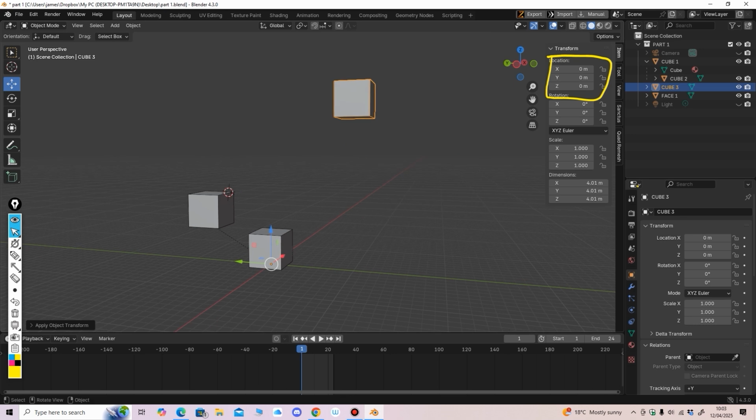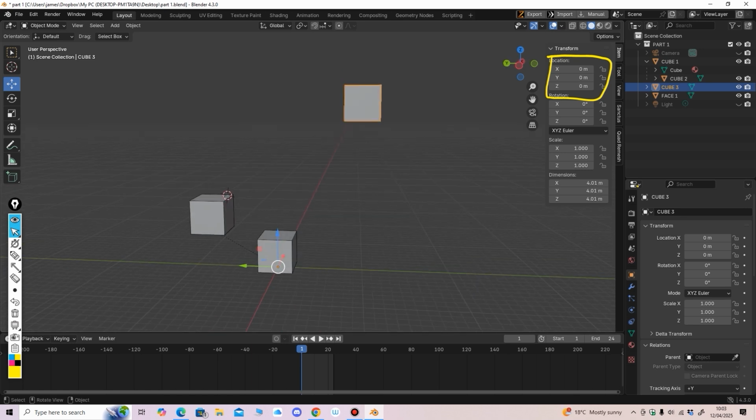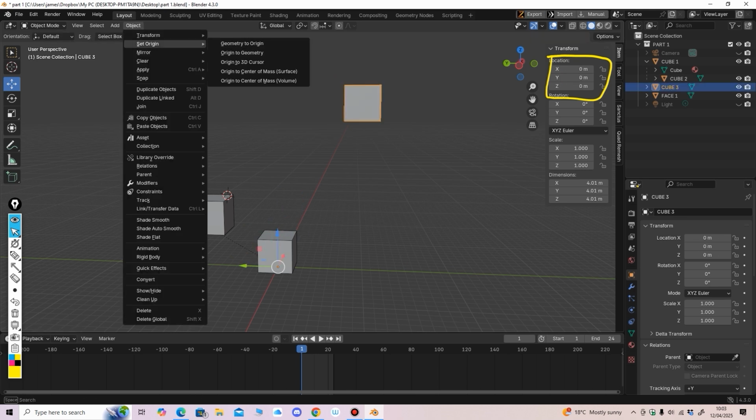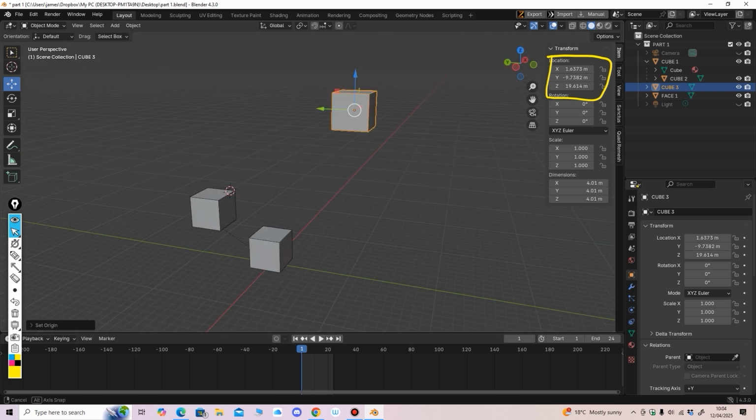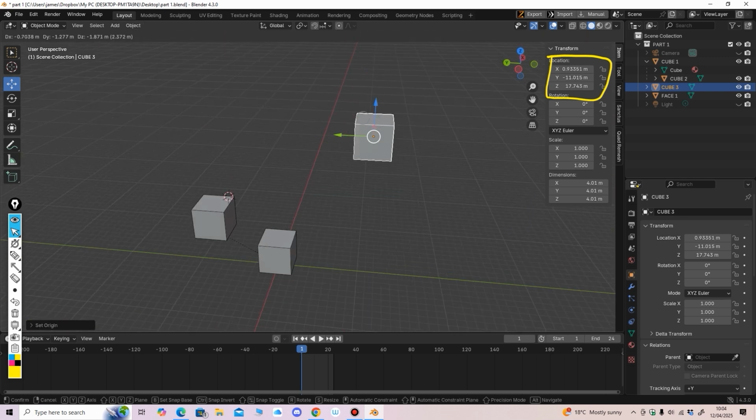You've also, your pivot point has moved. That's another important concept in 3D, the pivot points. So yeah, that cube's moving, but the pivot's there. What you can do is select the cube, object, set origin, origin to geometry. It takes your pivot point back to there, now on the cube.